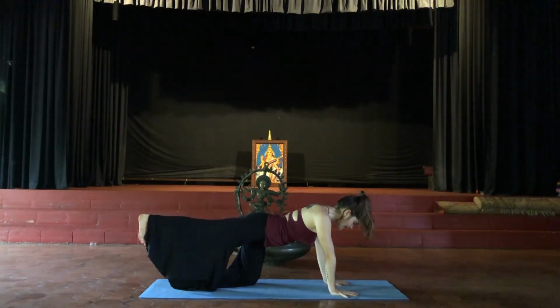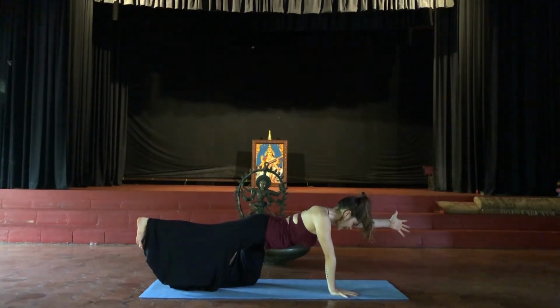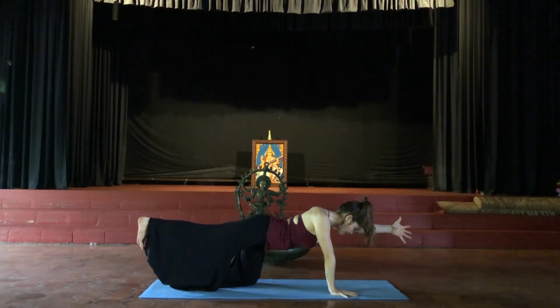Press down through your right hand. Come up onto your left fingertips. Here we begin to open the joints. As you extend left arm forward, left thumb to the sky, and expand in opposite directions as you activate the core. Turn in towards your fire, your space of confidence and power.